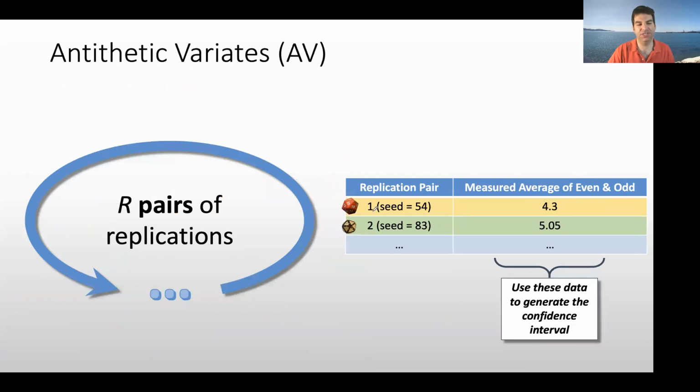Here, you could imagine 100 replications. Each one of them is associated with their different seed. And so when I say replication, realize that what I really mean is one independent replication, and then a kind of dependent replication that follows it, and then the average of those two. And that's what ends up going in here. That's an average. So this is like replication 1 and replication 2. This is like replication 3 and replication 4. And then this here is the average from each one of those pairs.